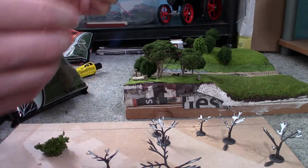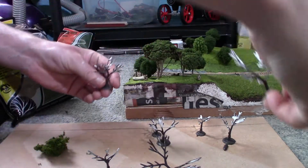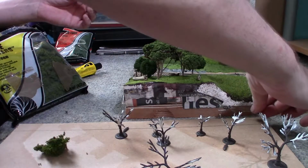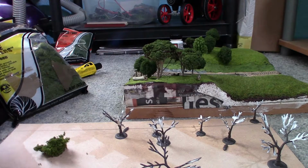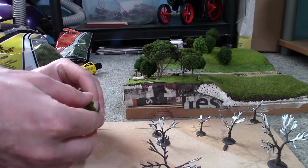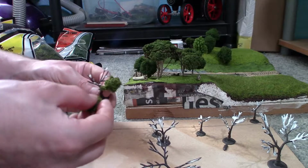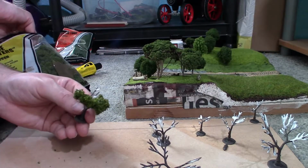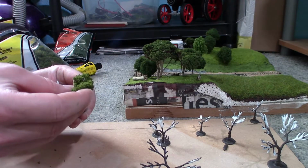I'll put these two over here. Ooh. I said, very tacky, and you get stuck on everything. There we go. Wipe on the floor, no one will notice. But yes, you just get your clump foliage and you just pinch it on where you want it. So you surround it, pinch it, and it should stay there for the most part.